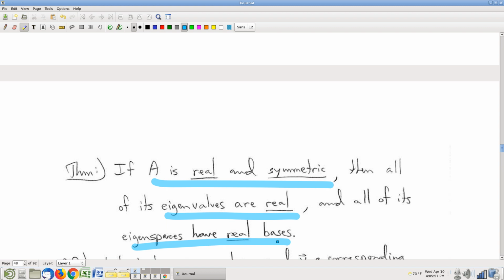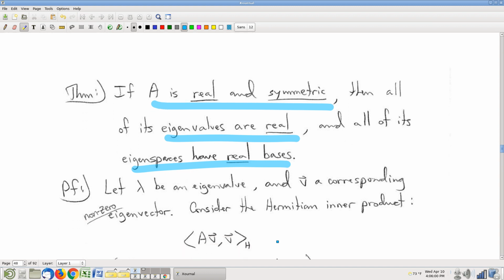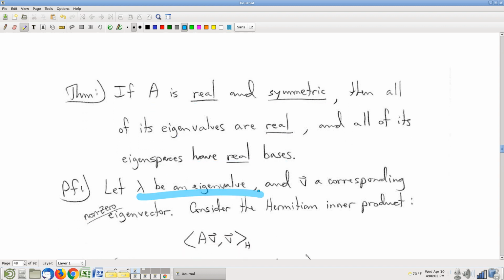Okay. Well, this is not only true, but it's easy to prove. Surprisingly easy to prove. Here's the argument. Suppose I have an eigenvalue and an eigenvector. I make no assumptions about them. This eigenvalue, maybe it's complex. As far as we know, who knows? The eigenvector, maybe it's complex, no idea. Okay. I'm just going to write down this expression. Note, I'm doing a Hermitian dot product. I kind of have to because we're looking at complex vectors.